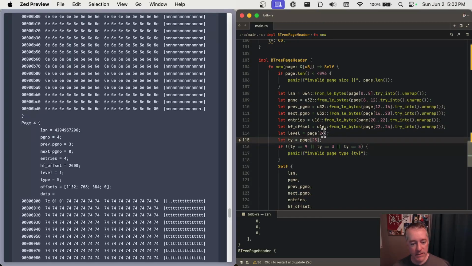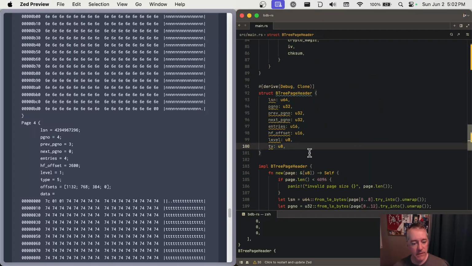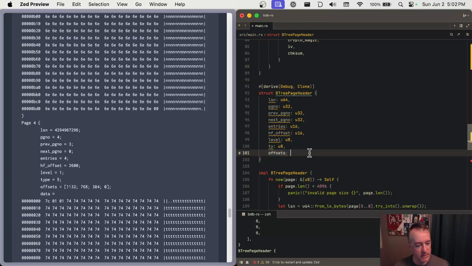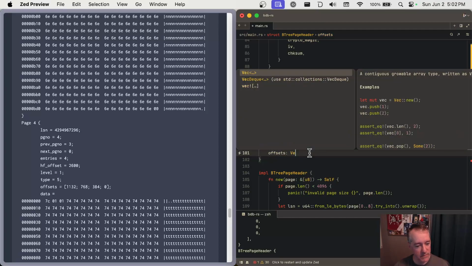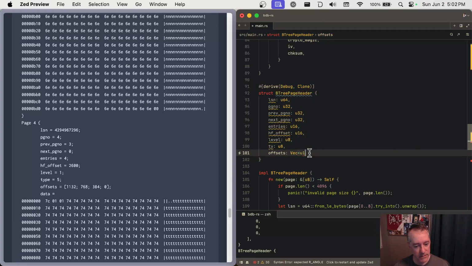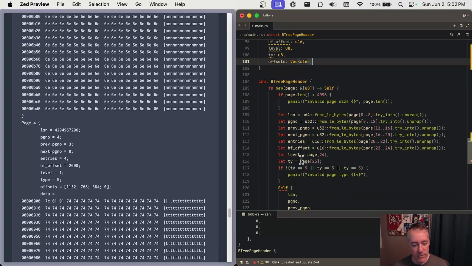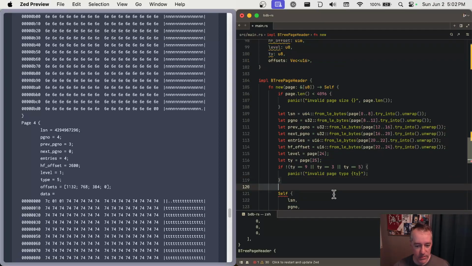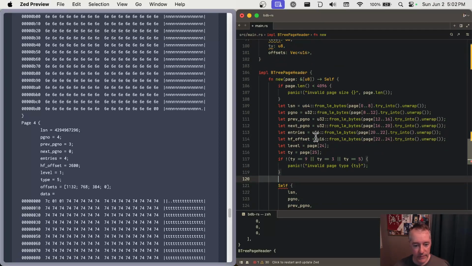Yeah, so let's make a new field in here, offsets. And that's going to be a vec of U16, right? And what we're going to do is go offsets.